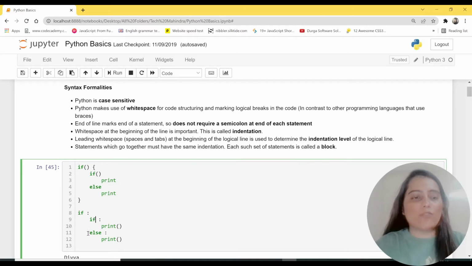So as you see, if and else are a part of this outer if. So they share the same white space, that is one tab space. So each such set of statements is called a block. So this is the if block. So this is the block of this first if statement over here because they share the same leading white spaces.